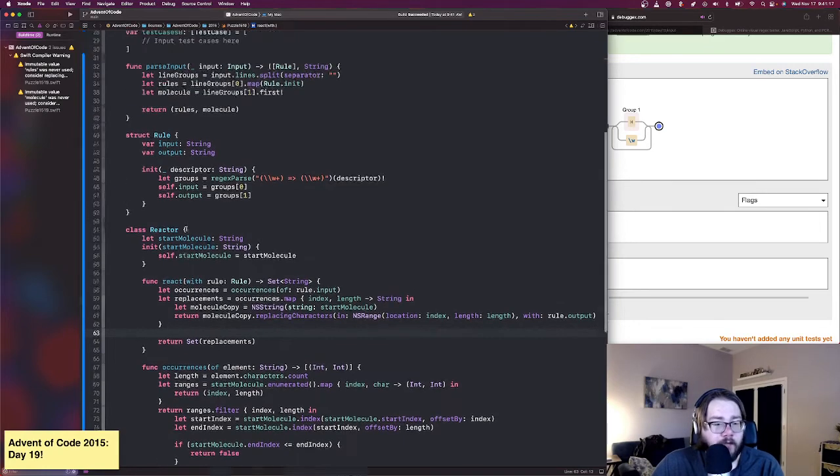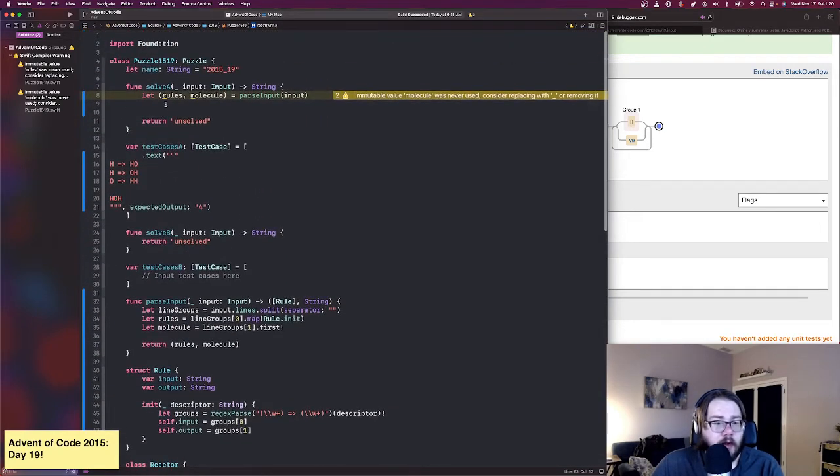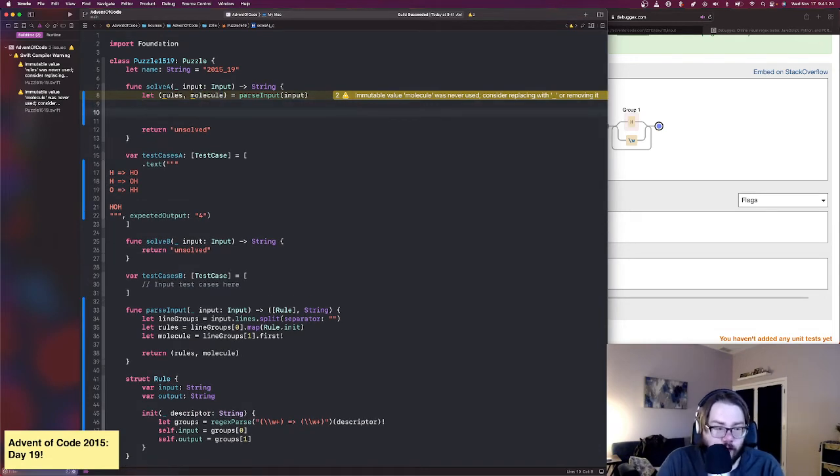Okay, so we have our rules. We have our starting molecule. So now for each rule, we want to create a reactor. Let reactor equals Reactor, and start molecule is the molecule.